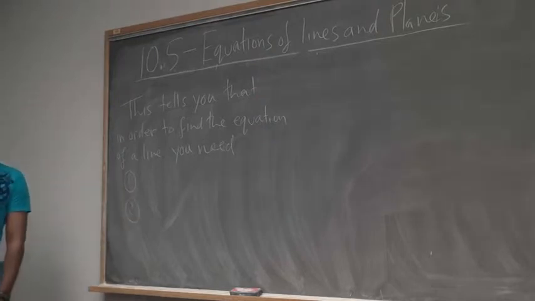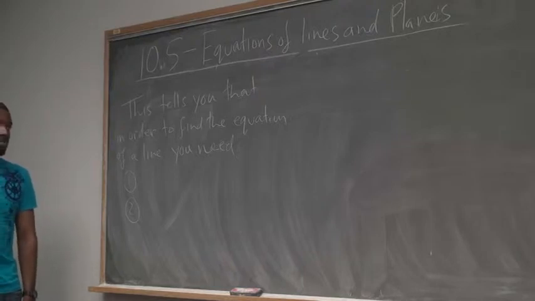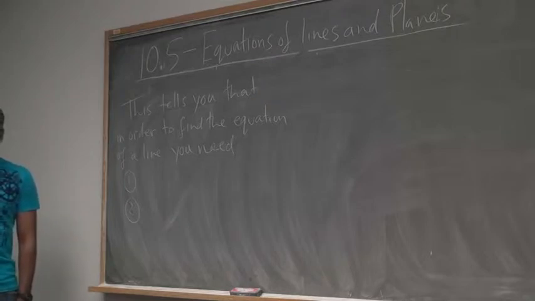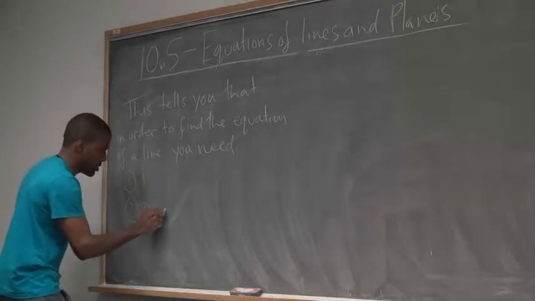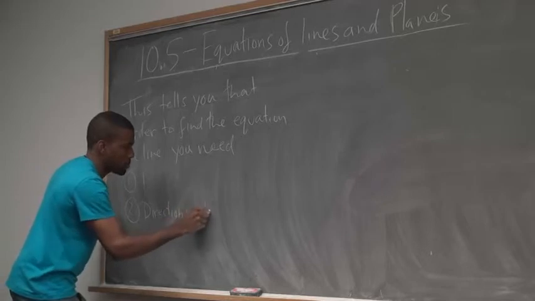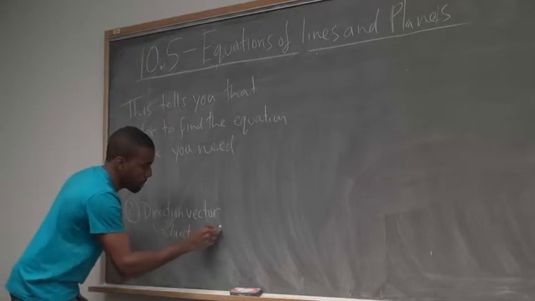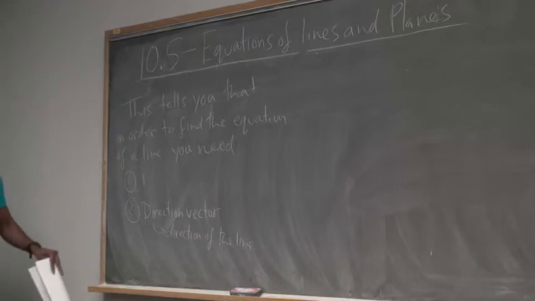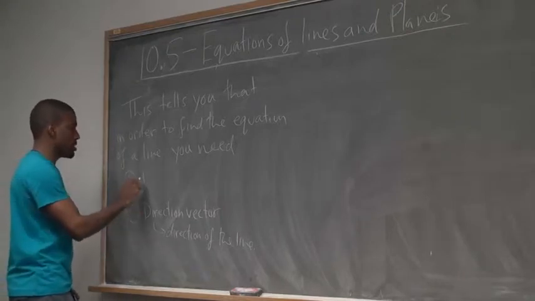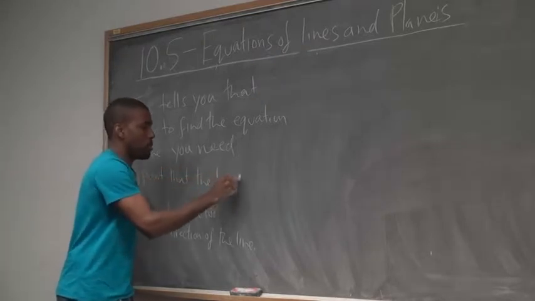You need two things to find the equation of a line. What are they? Slope. And a point. In the language of 3 dimensions, you need a direction vector. I'll put that as D. That gives the direction of the line. Yeah, that's sort of analogous to your slope, but we won't call it slope. It's a vector, it's a direction, right? And the first thing is a point that the line passes through, right?